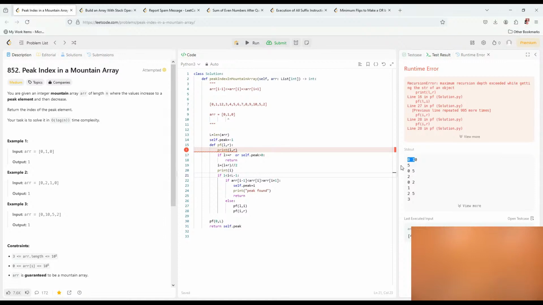My question is, is it really necessary to put left and right pointers? Is it possible that if I check this part, yeah, I think it is. So I get 0, 10, 5, 0, 5, 2, 0, 2, 1.